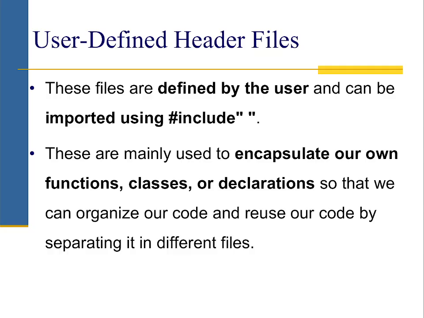User-defined header files are defined by the user and can be imported using hashtag include with double quotation marks, as I mentioned earlier. These are mainly used to encapsulate our own functions, classes, or declarations so that we can organize our code and reuse it by separating it into different files.